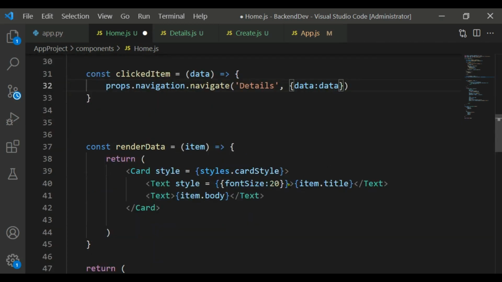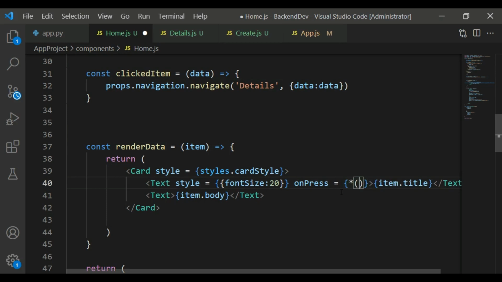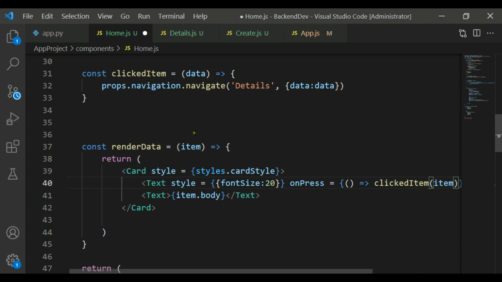Okay, now in the item.title, in here we want to add an on press. So in this section, so this is our text style, in here we can just say on press, and in the on press we want to call this clicked item method or function, and we can just pass the item.